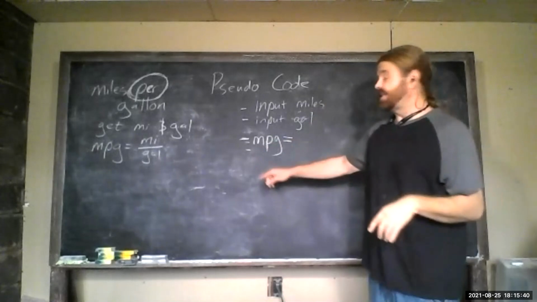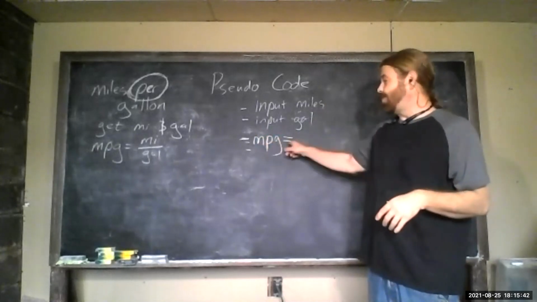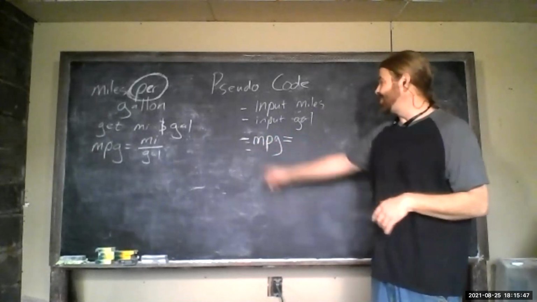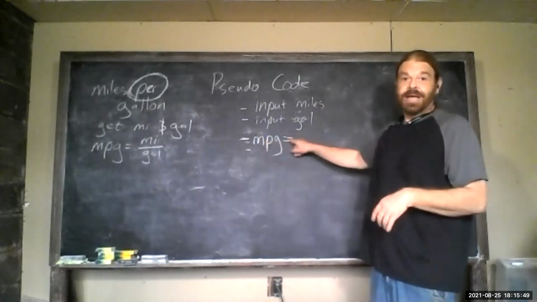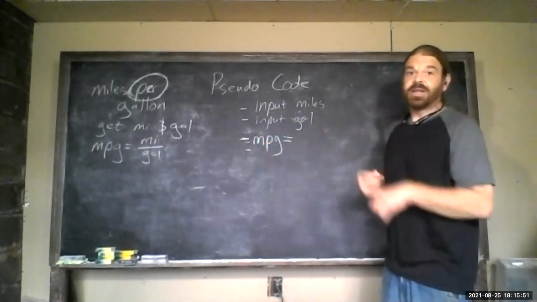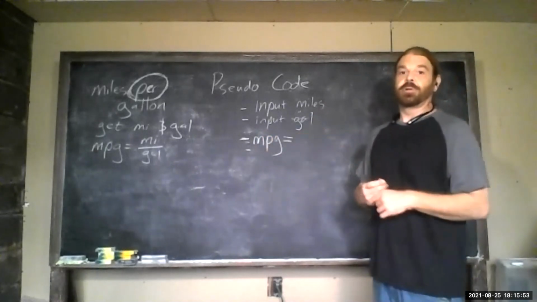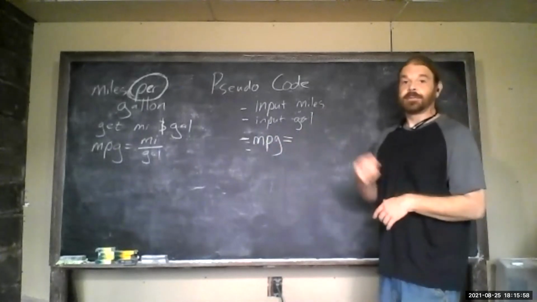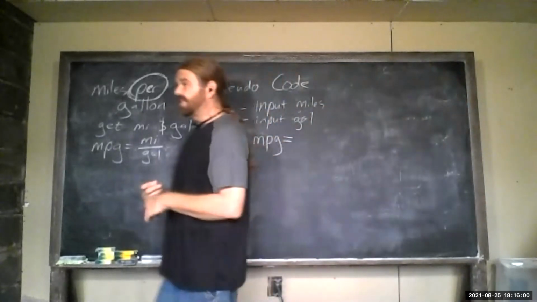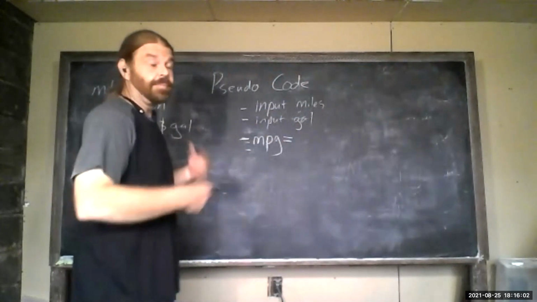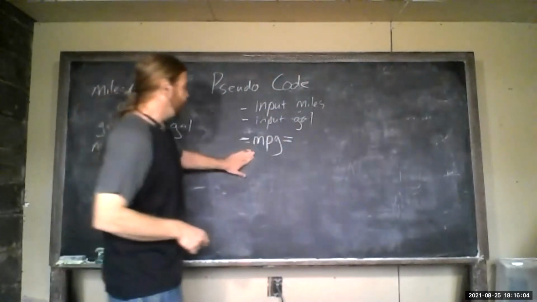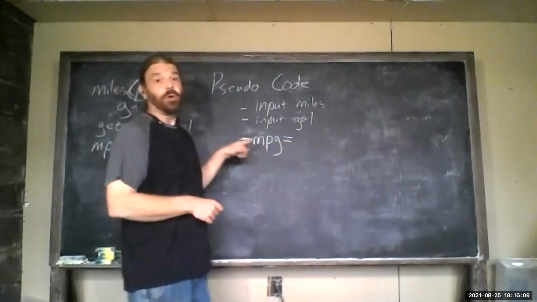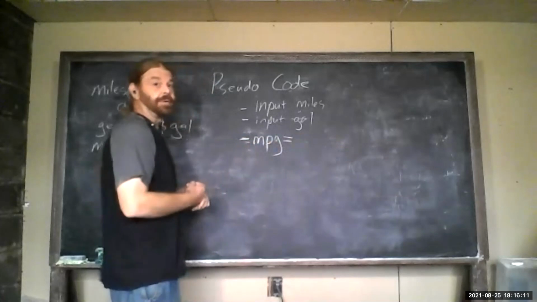Some people like to think of it as reading the way we would read that in English, since we speak English, as we'd say, this variable equals something. So you can think about it that way. Always start with your variable. And then assignment, and the calculation always goes on the right-hand side. Some languages we can change that, but for the most part, in most of our languages, assignment only goes from right to left.